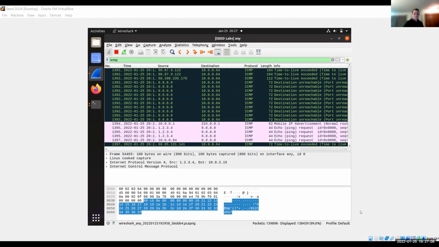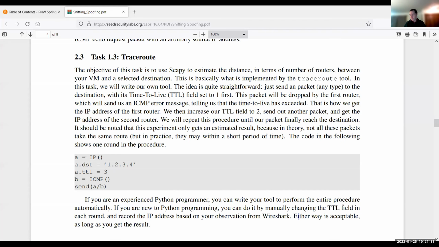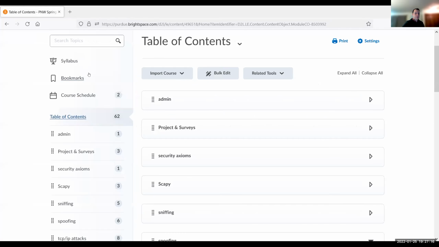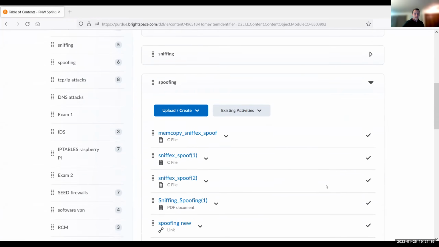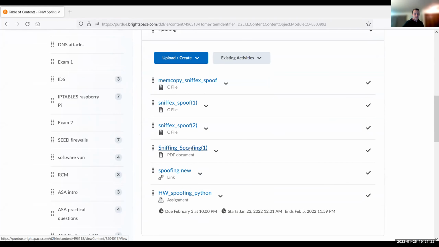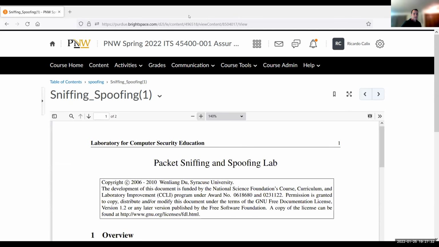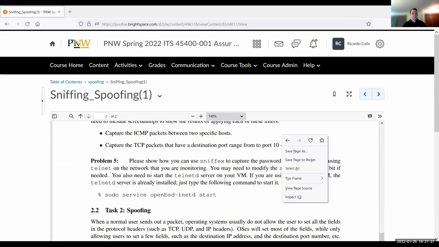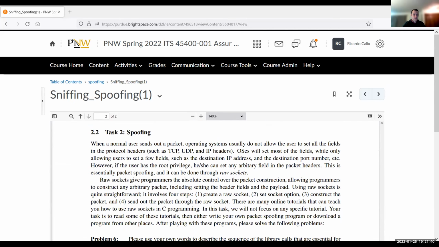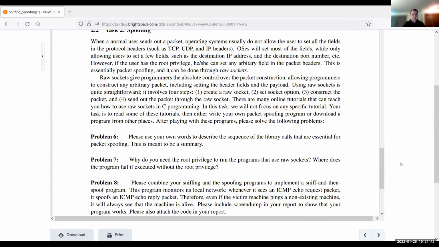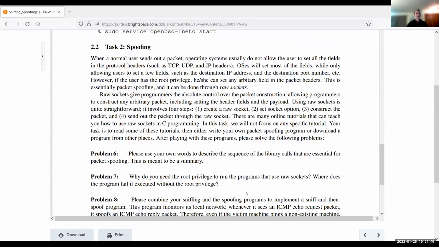All right, now we're going to switch gears to C++. I'm going to close this one, and I'm going to look at this document, the older one, still pretty good. If you remember last week, you should be seeing the PDF here. We did everything up to 1.5. Now we just need to do this one, spoofing.